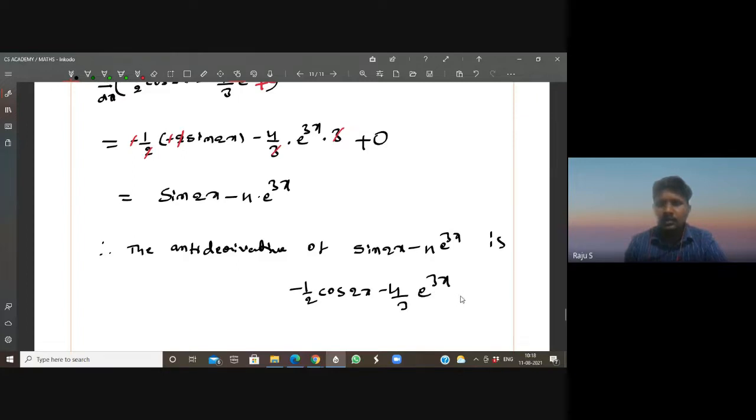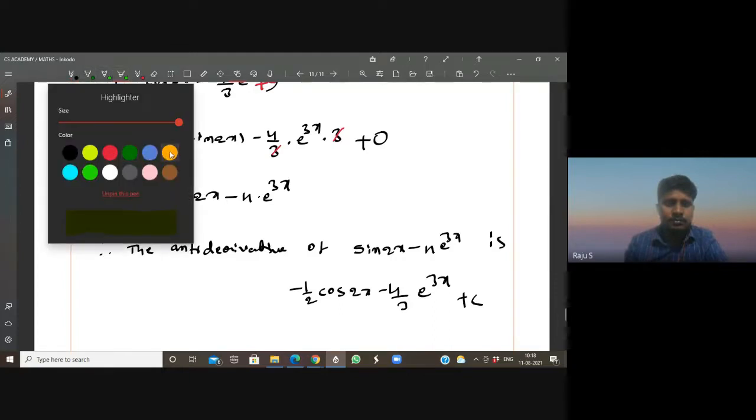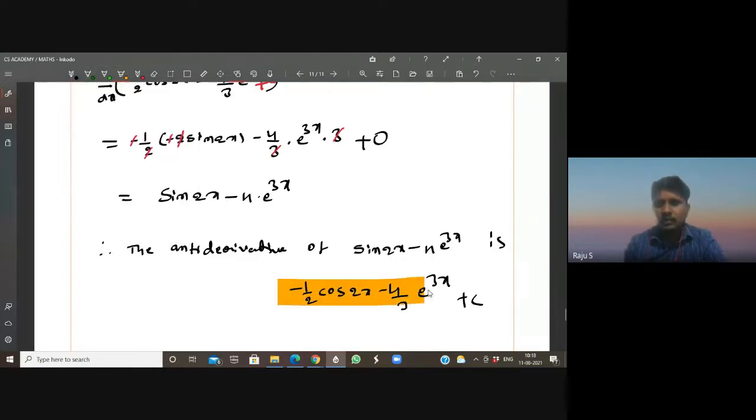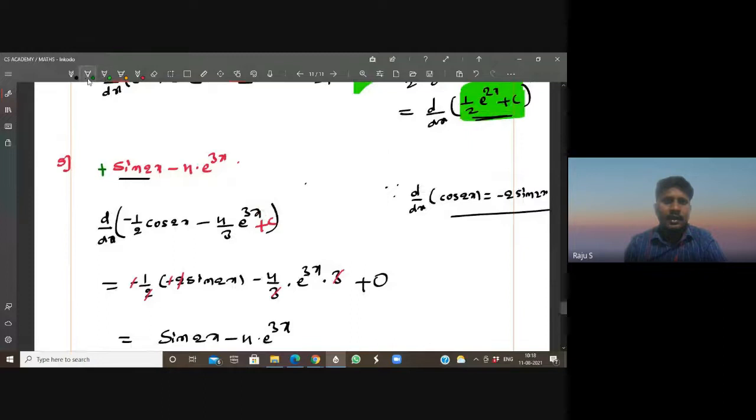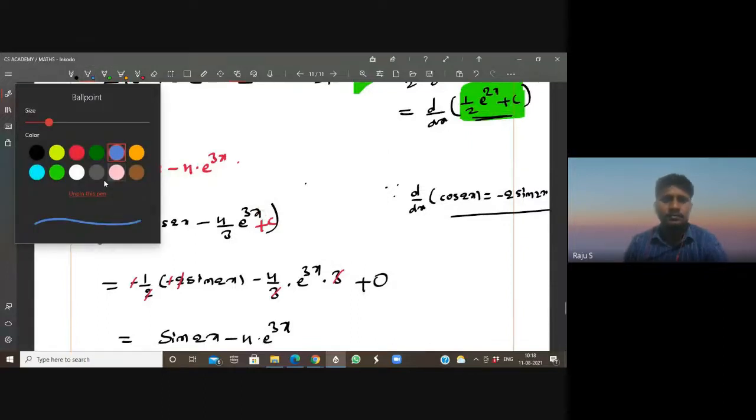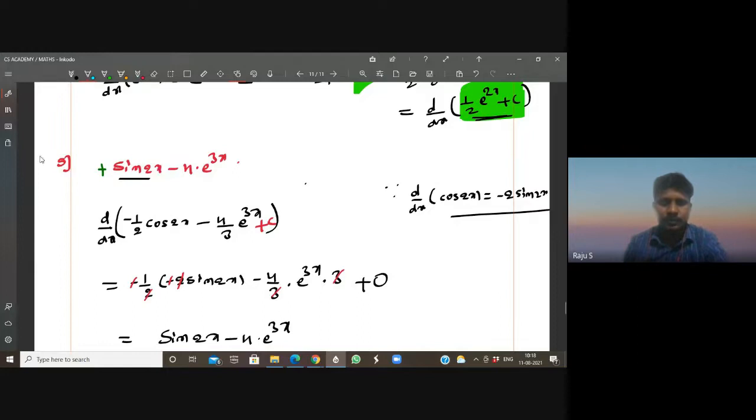We may get doubts, sir. How can we know that this is the antiderivative of the given function? How can we say that generally in this method? So very simple. If you don't know how to take the function, simply integrate the given function. If you integrate, you know the integral of sine 2x and the integral of e power 3x. Sine 2x gives minus cos 2x by 2, and minus 4 times e power 3x gives e power 3x by 3. That's all.